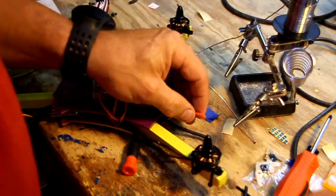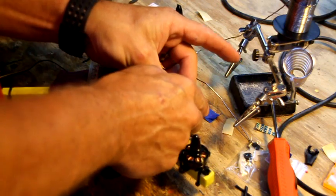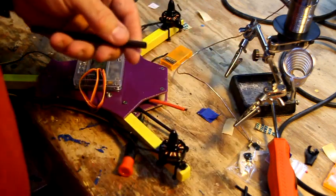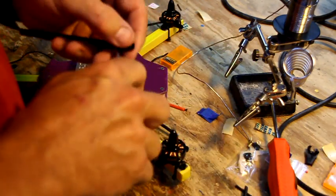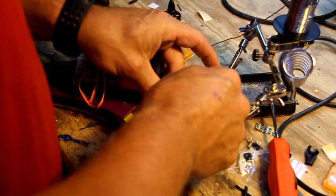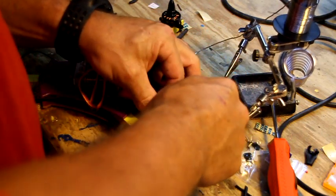And now I'll just keep running the camera. Doesn't take that long. We're just going to slice a little bit off. Very important. This is where it'd be kind of nice to have some 5mm heat shrink for this. So I'm going to use it because I got it. But you could do it with 6mm, just a little bit loose on the wire. So you cut your heat shrink, put those on first.